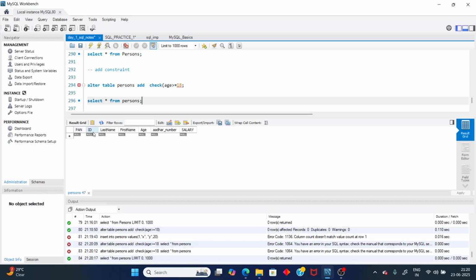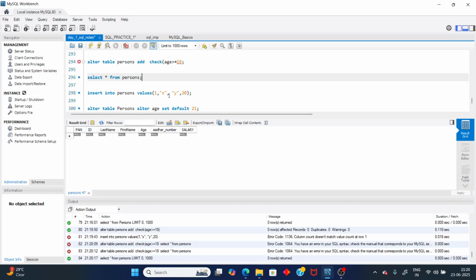So there's a PAN card, ID, last name. So first PAN card, I'm giving PAN card 1, 2, 3. And the Aadhaar number 1, 2, 3, 4, 5. And salary. Now I should try.